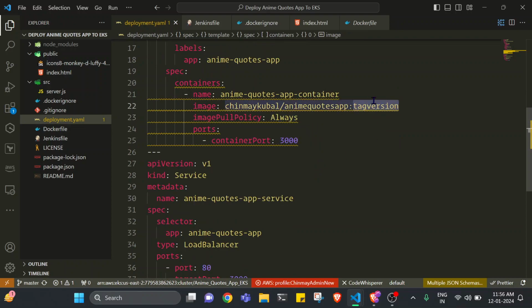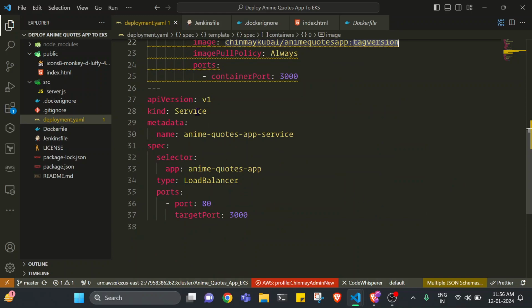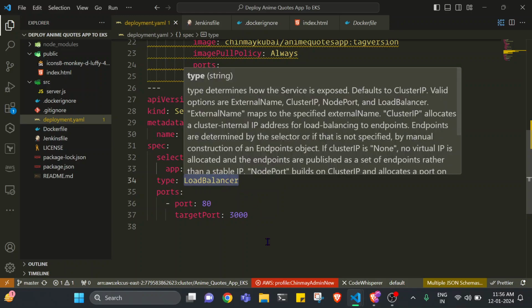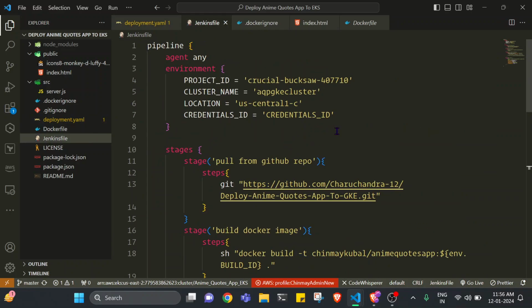This is the specific configuration that I have also done in the Jenkinsfile, so let's see that too. But before that, this is the service with the load balancer type. So in the cluster we have the load balancer, and we are going to see it in that cluster. So yeah, this is the Jenkins pipeline code.